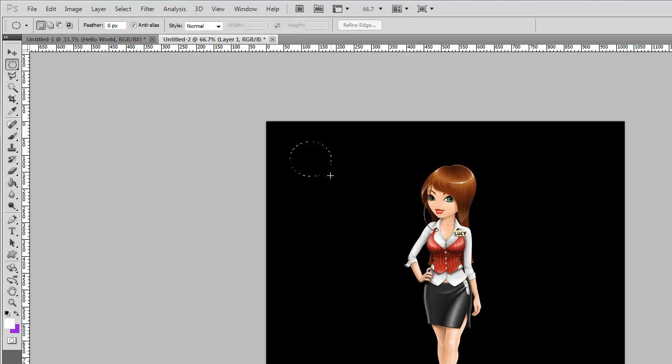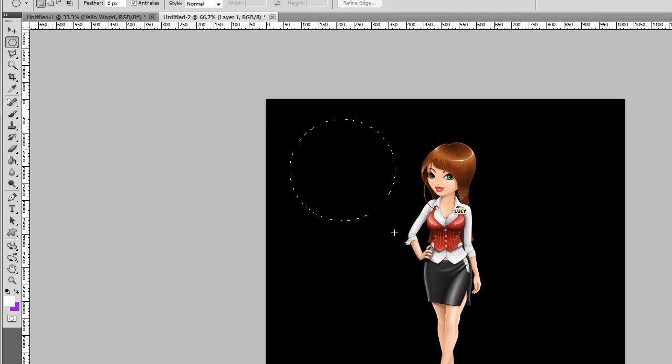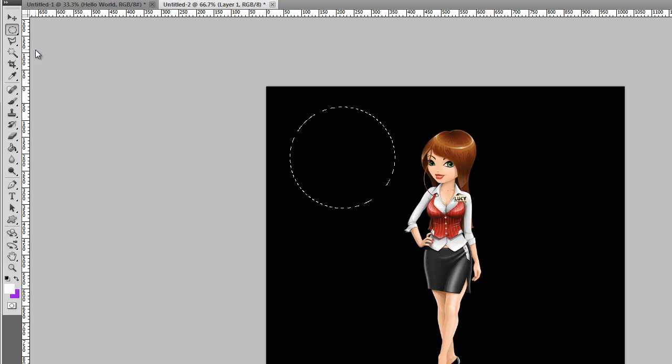But let's say I wanted to go for a perfect circle. You hold your Alt key. I think it's Alt or Shift. Shift does a different one. See that? Shift starts from where I started up here and goes out, but it makes a perfect circle. See that? Boom, perfect circle.